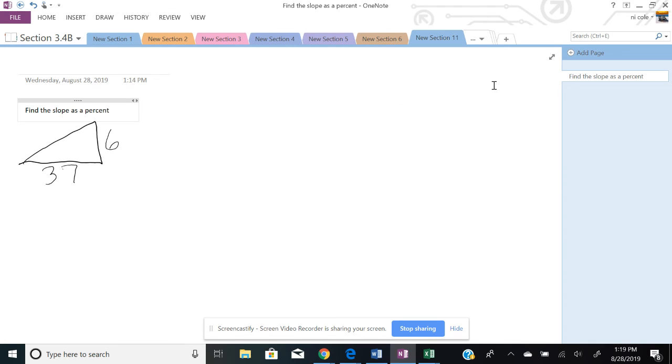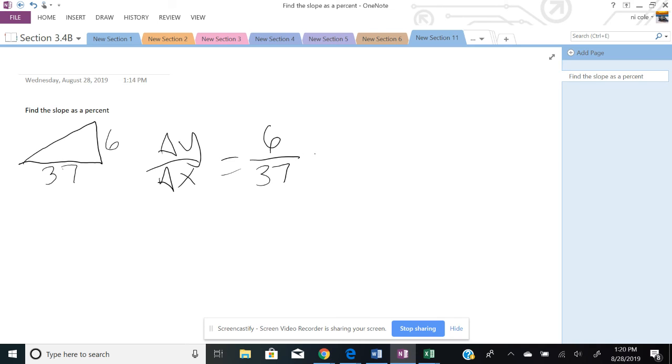And our last one, okay? You have a road, you've built a road, and we need to know the slope of the road. We know that we go up 6 feet every 37 feet over we go. So how do I determine the slope? Well, remember, it's the change in y over the change in x. So how much did we go up? We went up 6. How much did we go over?